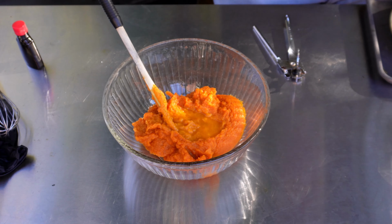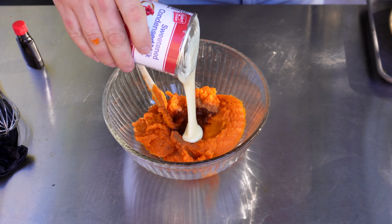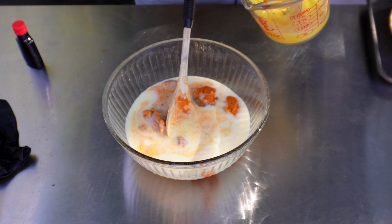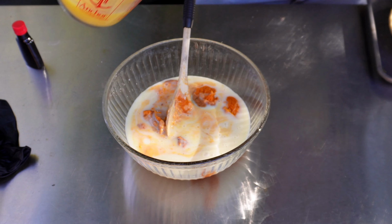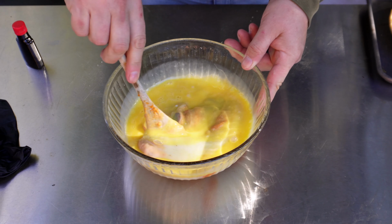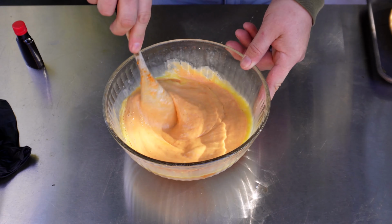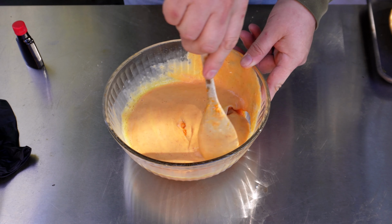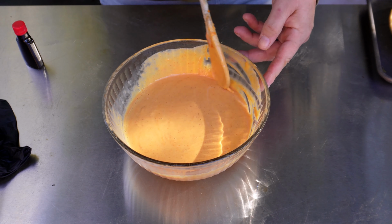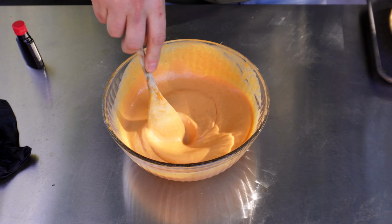Like that. To that, about a teaspoon of ground cinnamon. And one 14-ounce can of sweetened condensed milk. And then finally, 2 whole beaten eggs. And those go in like so. And now just using our wooden spoon, we're gonna mix all that together so that it's nicely combined. Tell you what, it's smelling great already. It's gonna thicken up a little bit as you mix it, so don't worry if it seems like it's a little runny right now. And that looks pretty combined to me.